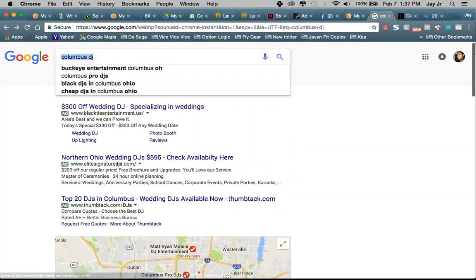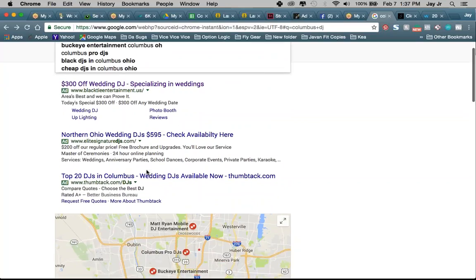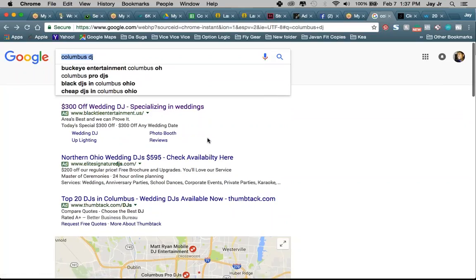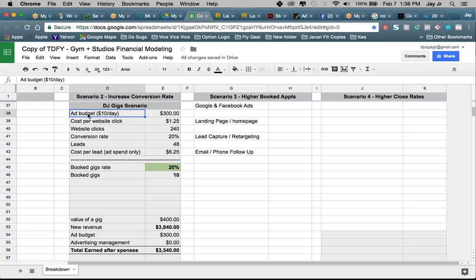And like I said, this is the Google ad that I'm talking about right here. Now, you want these to be appealing because you want people to click on them. These people did a good job, $300 off. That always gets people interested, saying a specific dollar amount that they can save. This is appealing to people who want a list of DJs to choose from, top 20 DJs in Columbus. So you really want this to be appealing. And of course, I'm going to be handling all that, making this ad dope, making it look hot so people actually click on it. So we're going to be putting about $10 a day towards that. And that's dope because you're only being shown to people who have already shown an interest in needing or wanting a DJ.